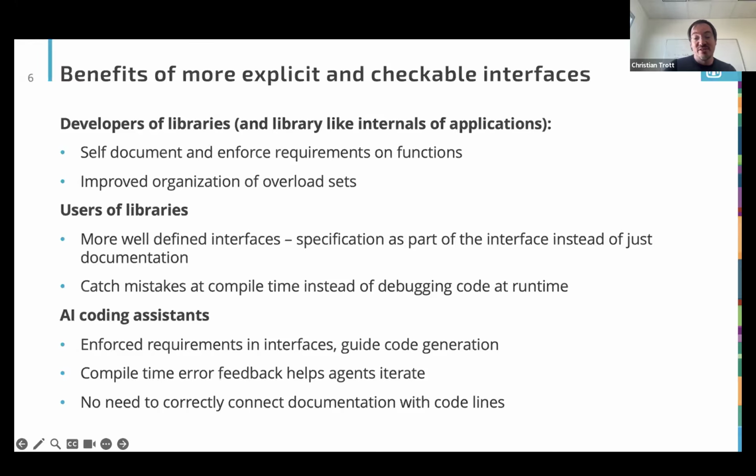mdspan itself is non-owning. It wraps existing allocations, so it doesn't have a constructor which actually allocates memory. That was partly a compromise, partly owed to the last point, and that's that it has reference semantics.